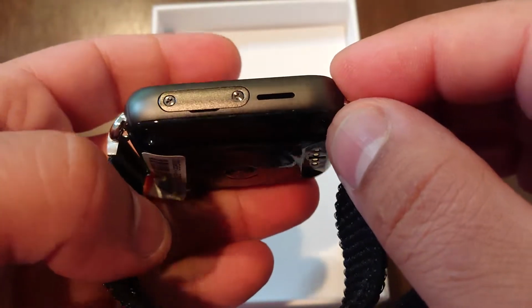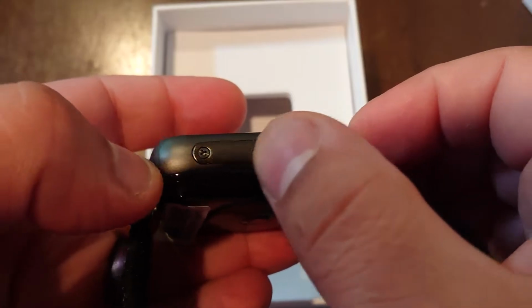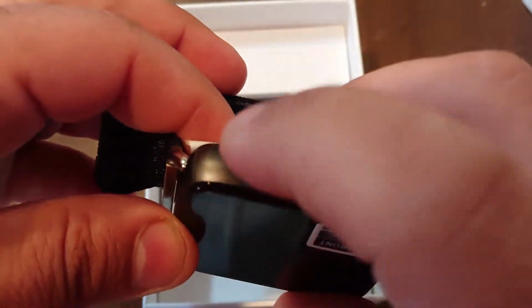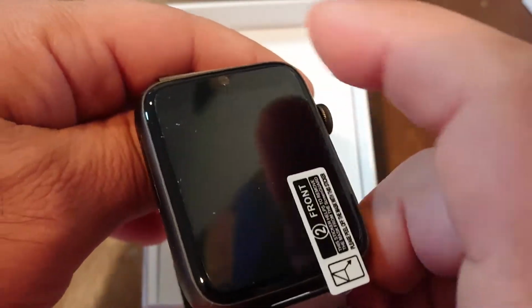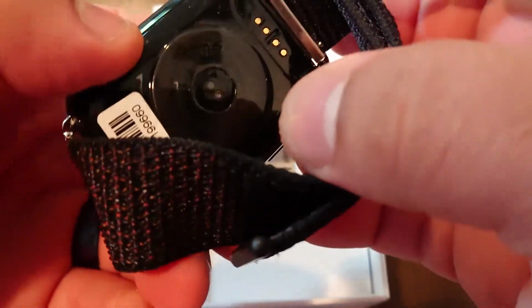On this side, it's got the SIM card slot and I believe a speaker hole. This would be the microphone up there. Again, the camera, heart rate monitor, charging port.